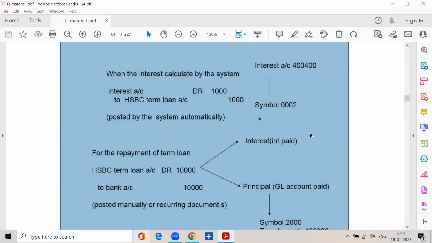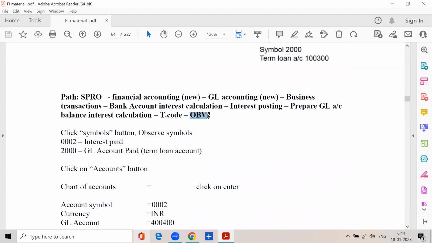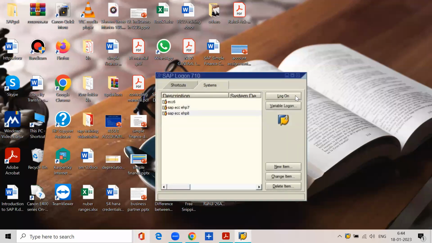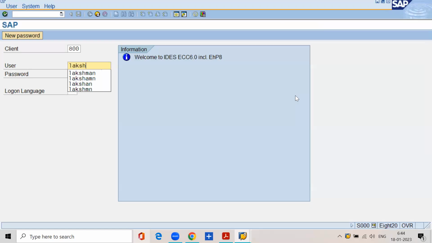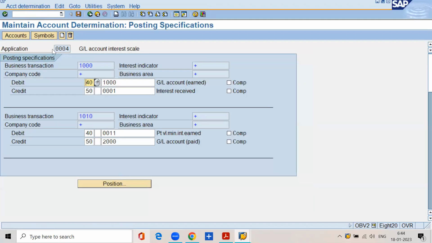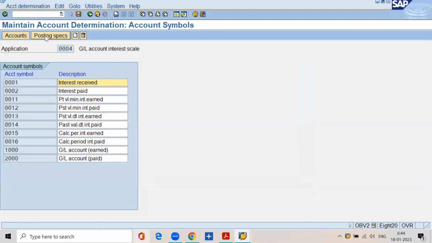Again, while doing the step, I will explain you. Transaction code OBV2. Click on symbols.